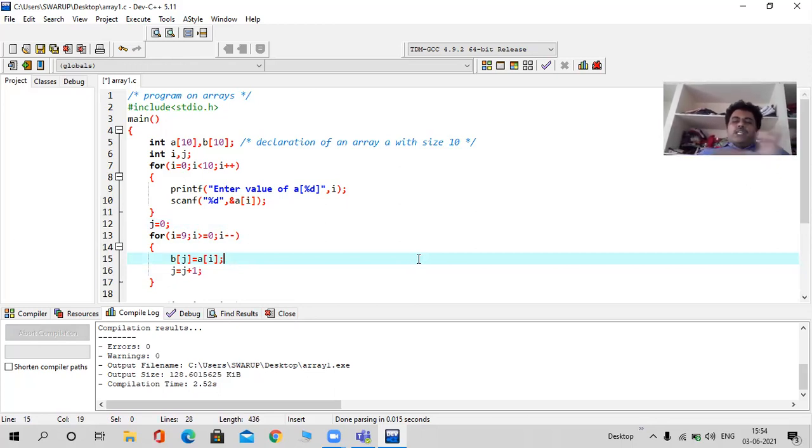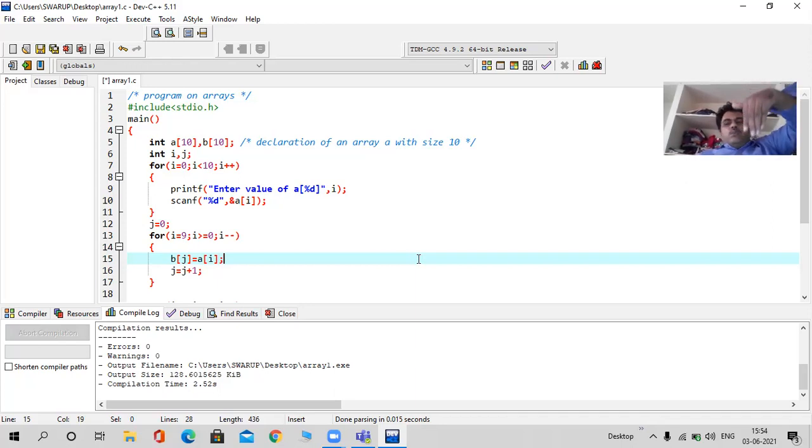So B of J equal to A of I. Here J value is 0, so the first location in array B has to be filled with the last element in the array A. Next J value becomes 1, and the second element in array B is filled with the last but one element from array A, and so on.